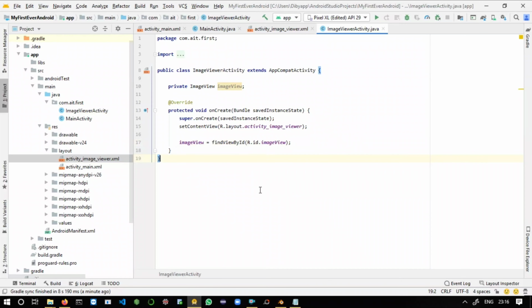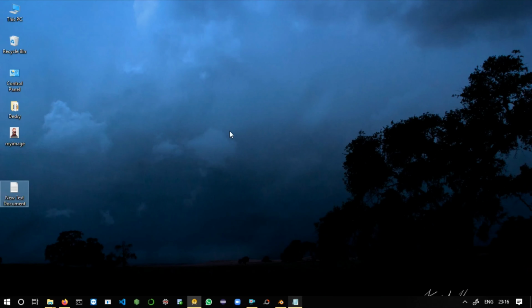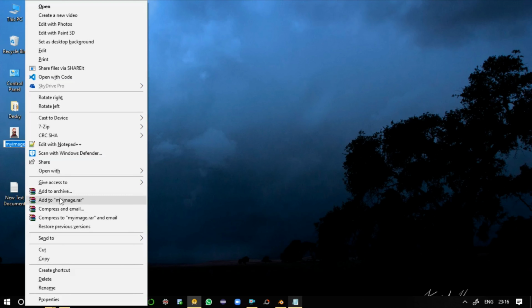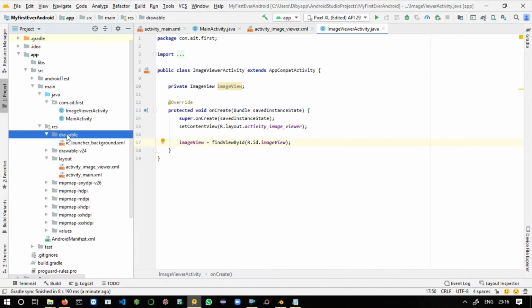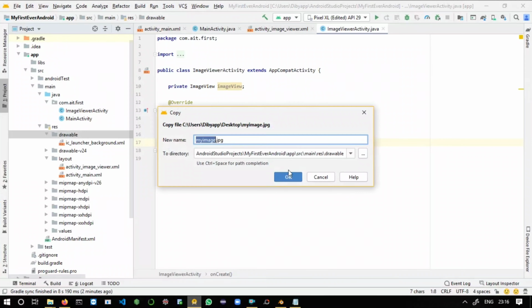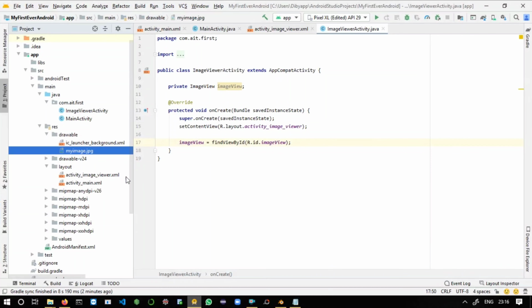Okay, so the image view is initialized. So let's add an image which we will show inside our ImageViewerActivity. So let's take this image, just copy this and paste it inside this drawable folder. Okay, this is mandatory. Nice, just paste it.